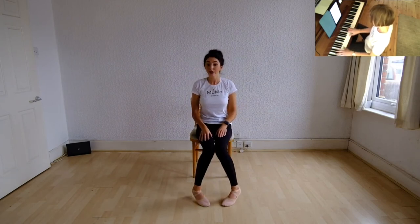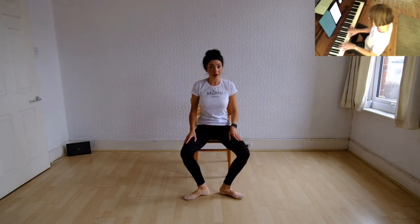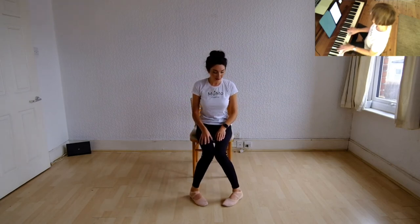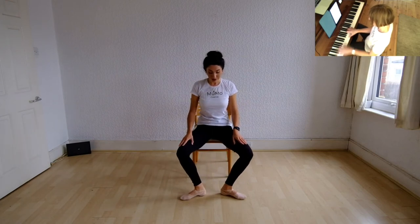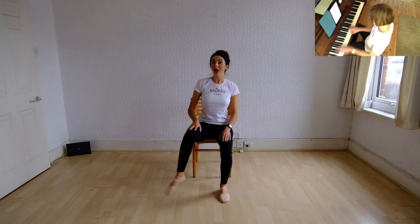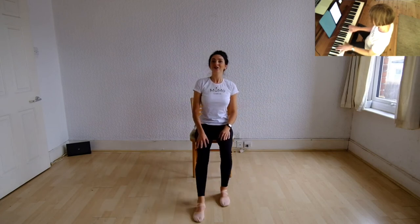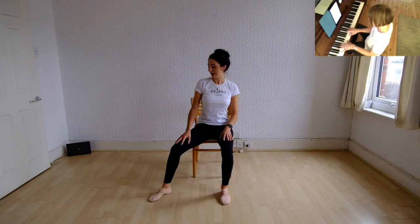5, 6, 7, 8. We'll turn our heels out. Back to center. Toes turn out. Back to center. Again. Heels. Back to center. Toes turning out. Back to center, walking forwards, forwards, hip to the side, and forwards, hip into the side. Good, let's have a bit of a kick.